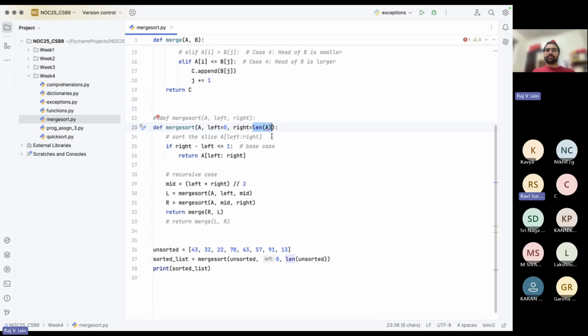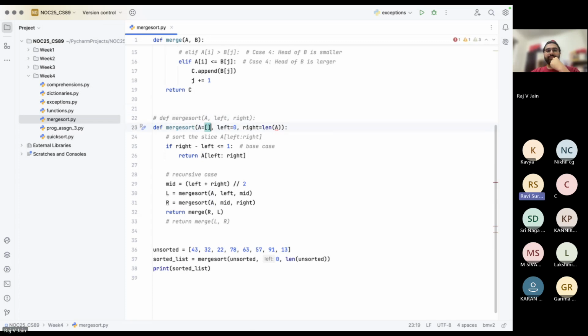Any thoughts? Can we make A a list in the header, in the template itself? A equal to square brackets, empty.